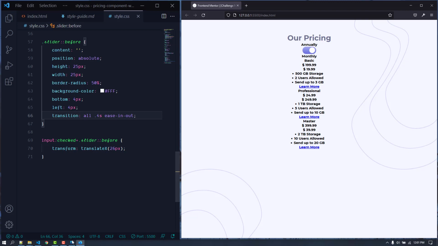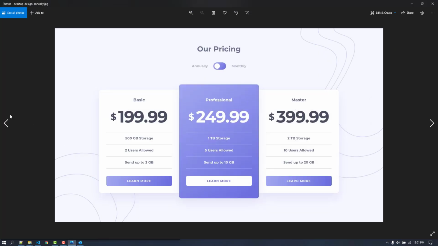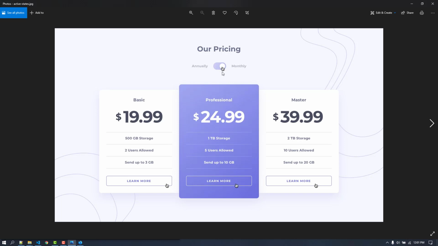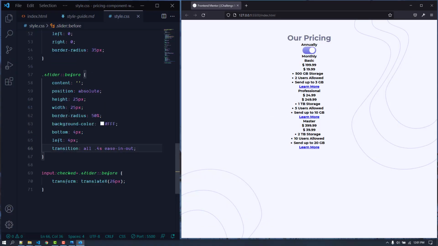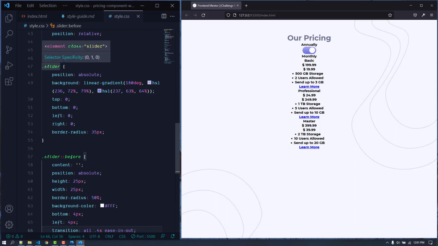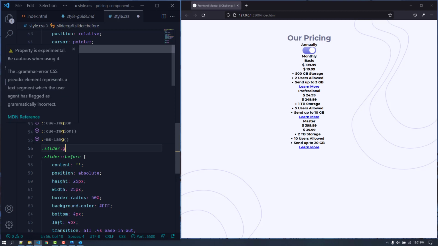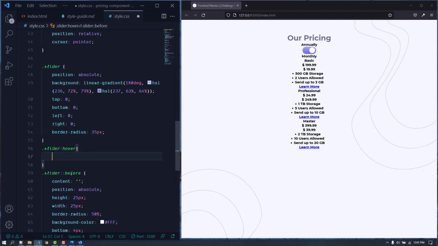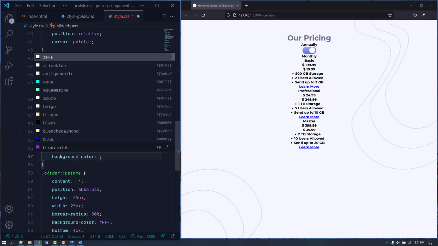Okay, so do we need anything else here? We actually need that. Whenever we hover on that, we need to give it this type of color. So we can actually do that with this slider. Let's add a hover effect, and whenever we hover on that, we want to change the background, not the background color.